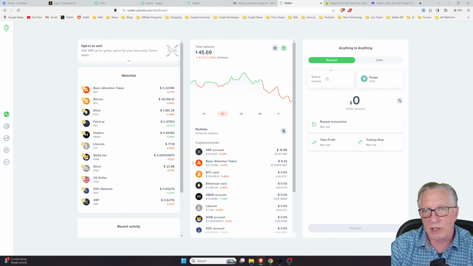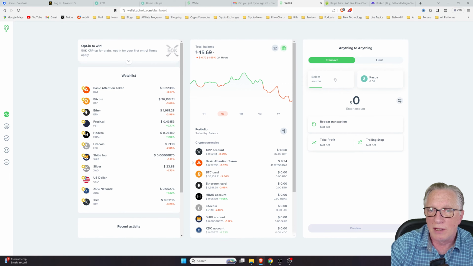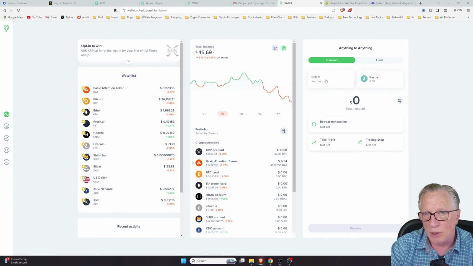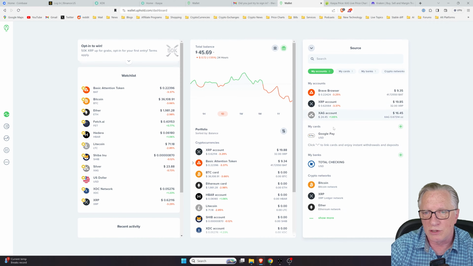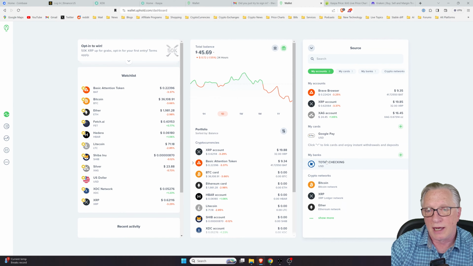And for source, you could use another cryptocurrency that you may already have in Uphold, or you can choose a payment method. I'll go ahead and use my checking. I have my checking connected to my Uphold account. Notice that you've got Bitcoin, XRP, or Ethereum. If you had any of those tokens in your account, you should be able to swap for those as well.